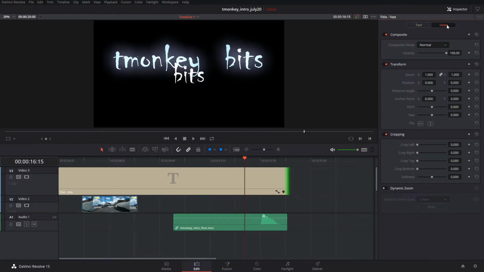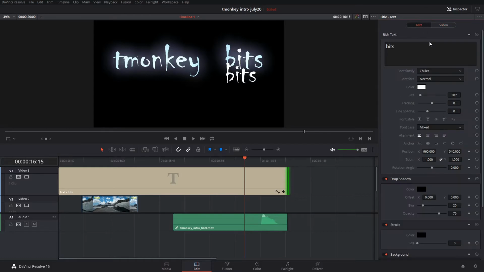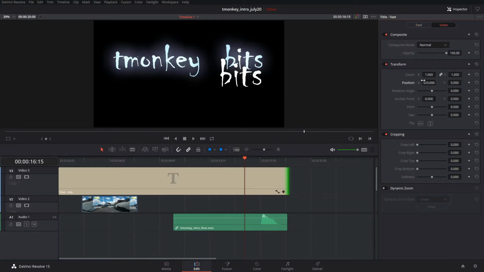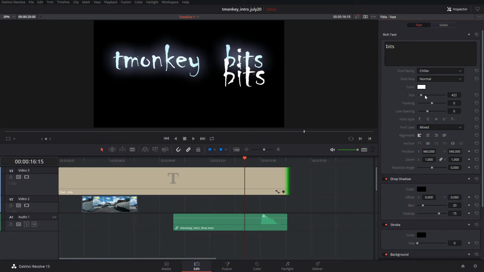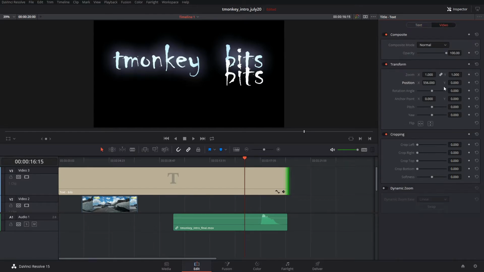In order to get that into the right part and get the size set, I'm going to go to the video options in here, and as with all the other sections we use, I can just move this to approximately where it needs to be, and go back in and adjust the size again. That's a little bit bigger than we wanted. That's close, but let's try and get this lined up as best we can. That's a little bit too big. We'll bring it down a little bit further, and that's looking pretty close to where we want to be. It doesn't have to be exact, but I do want it to be reasonably close.